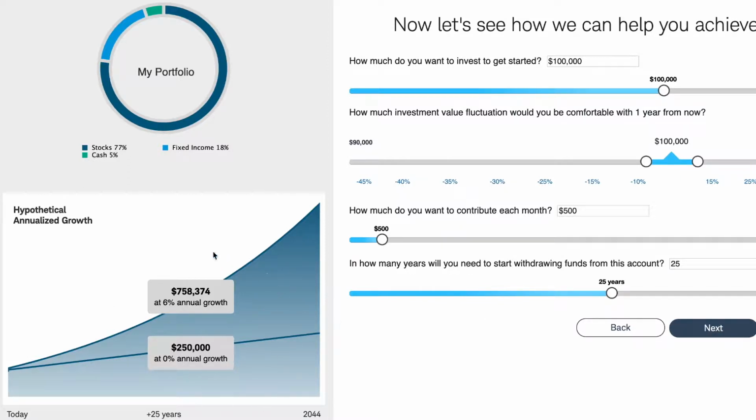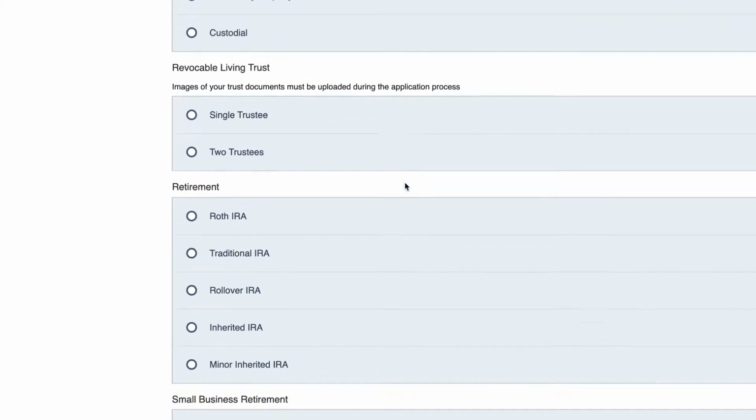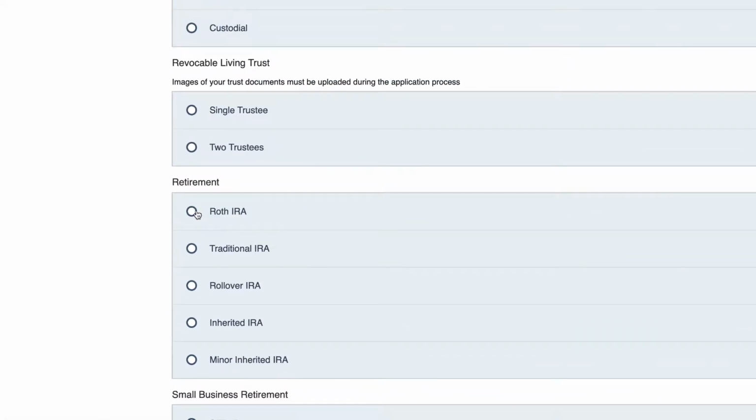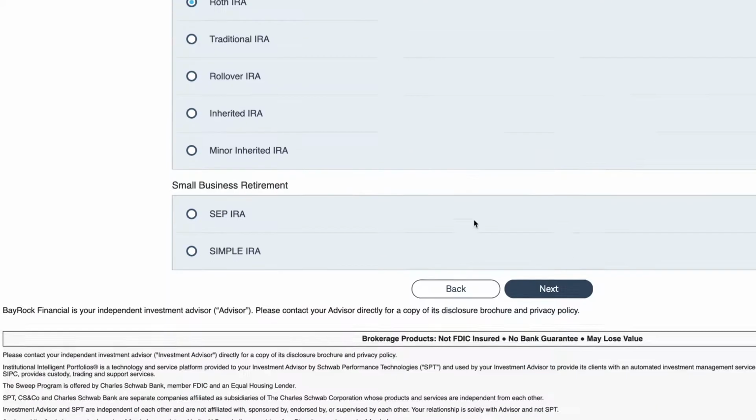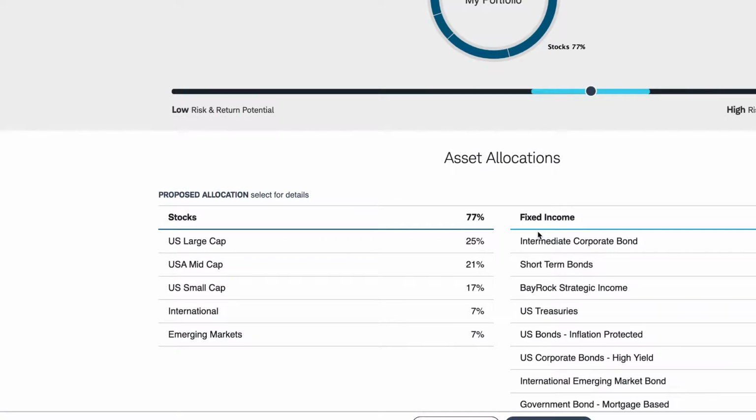And you'll see that if you're planning on making investments into your account, we'll give you just a rough estimate based on 6%. Now here it's important, sometimes folks get confused here. When you're setting up your account, you have to select what type of account. So if it's a Roth IRA, just scroll down and select that.